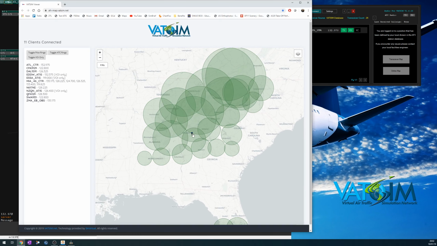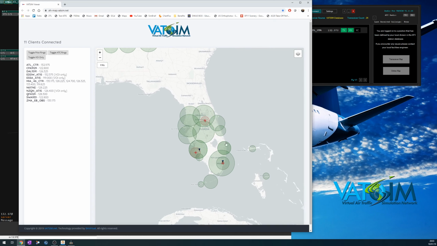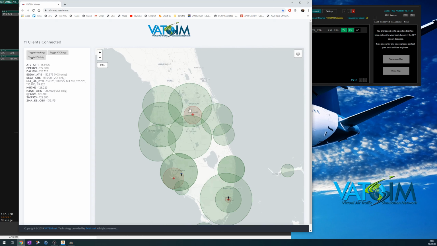And here you can see Atlanta Airport and all of the transmitters. Now, this is important because aircraft on the ground in any of these gaps or outside of the rings will not be able to hear you, and you'll not be able to hear them transmit. Typically when they get to about 4,000 feet is when they're going to start to overlap. If we go down and have a look at Florida, you can see that this guy here, Southwest 933, his red ring is fairly small, which means he's low down. You can see 5,000 feet, but he is within range of Miami Center, so they'll be able to talk to one another.